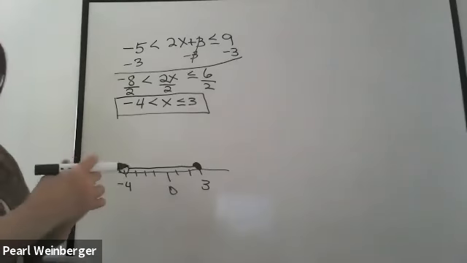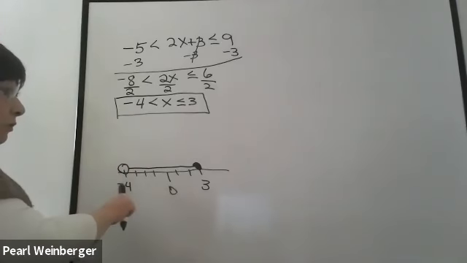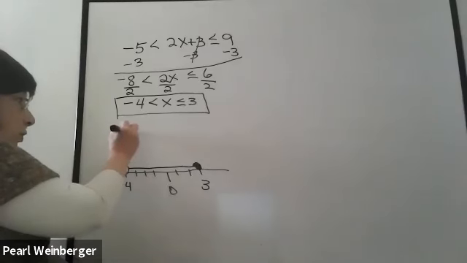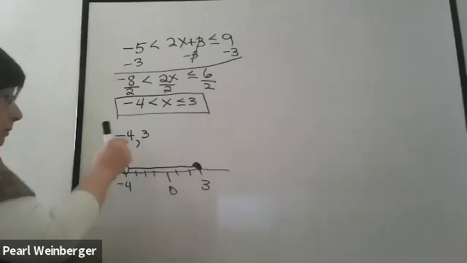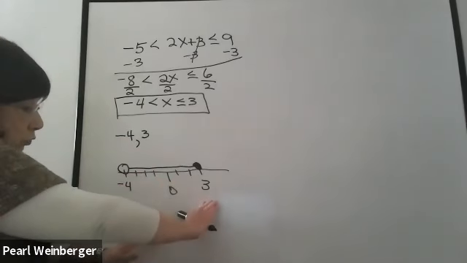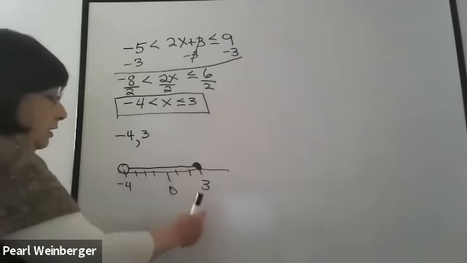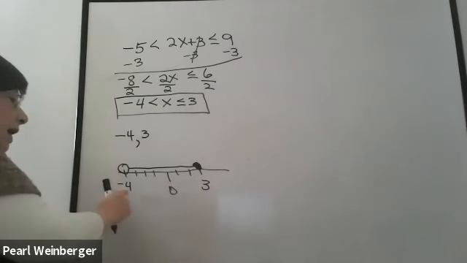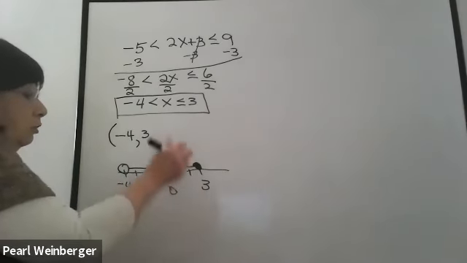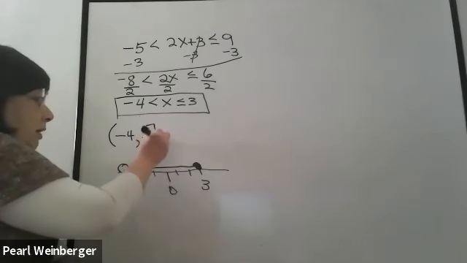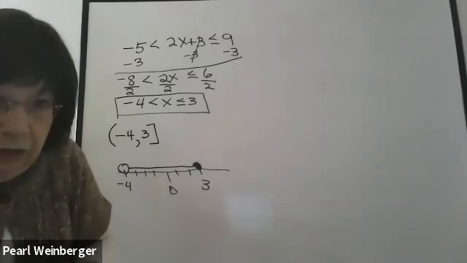If you wanted to put this in interval notation, the interval starts at -4 and goes until 3. Remember, we always start on the left and work our way to the right. The start is -4. In this case, it doesn't go all the way to infinity, it stops at 3. At the -4, it's an open circle, so that would be a parentheses, whereas at the 3, it's a filled in circle, so that would be a bracket. Are there any questions about that?